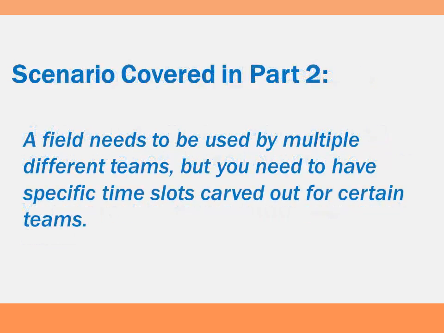In part 2, we will cover the other possible scenario, which is when a single field needs to be used by multiple different teams, but the time slots are not shared with equal priority. In other words, you need to have specific time slots carved out for certain teams. If that is your situation, please do not skip part 1, as it provides an important foundation.